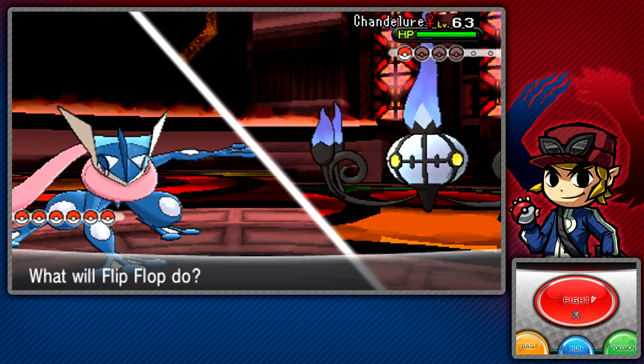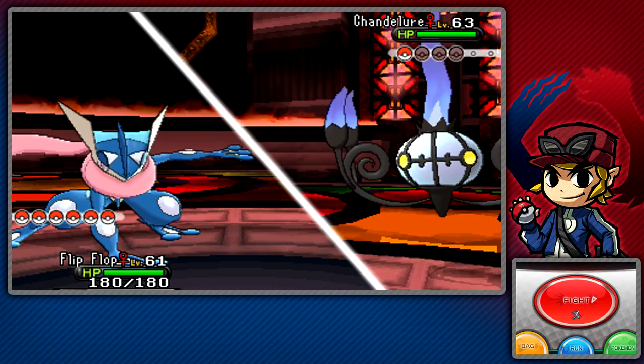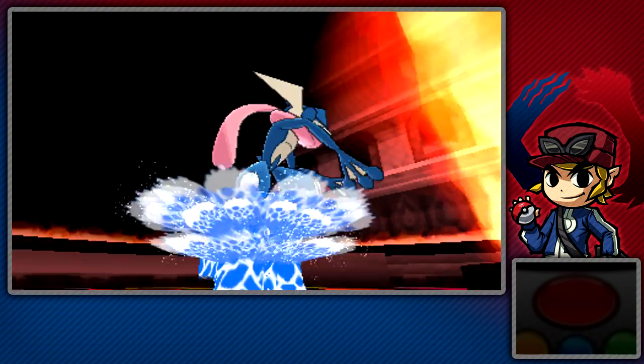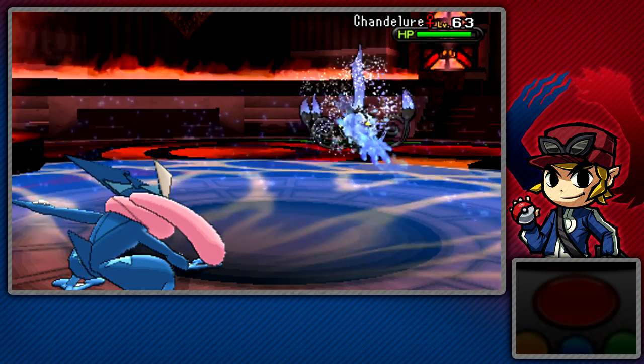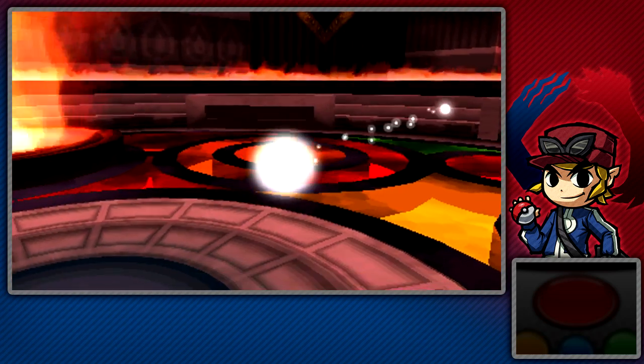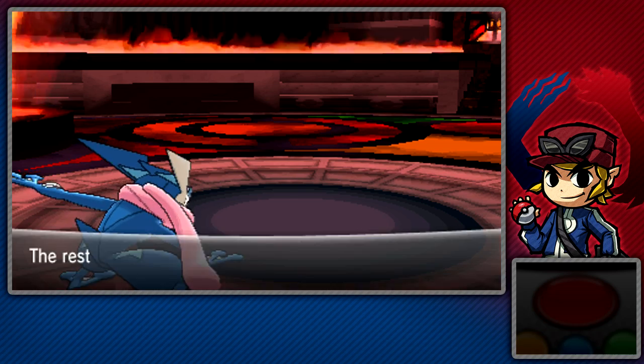And its final Pokemon, Chandelure, a ghost and fire Pokemon. So we'll be able to take it out with Surf. And that will be it for this Elite Four member. And they're all pretty much easy. If you have the proper Pokemon, you'll be able to sweep through the Elite Four. It's a joke. It's not that hard.